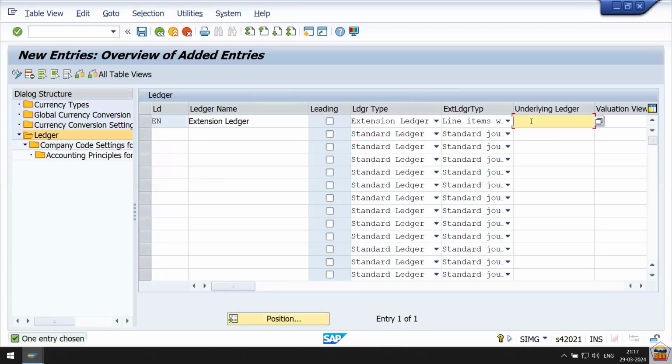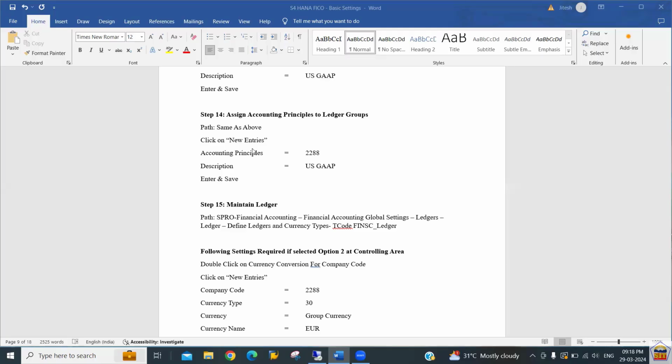So if I enter 0L here, you can see this time that error has not come. For the time being, we are going to use the leading ledger, and down the line we'll also be creating the extension ledger and we'll see how the entries are going to be derived by the system, and how the balances are going to be shown in the standard as well as in the extension ledger.